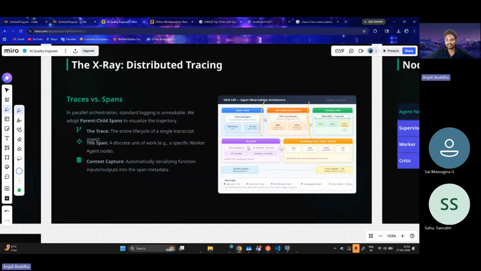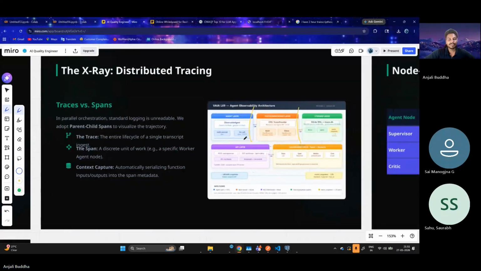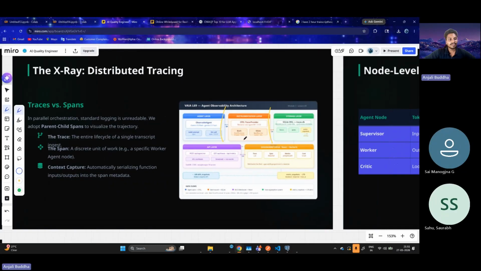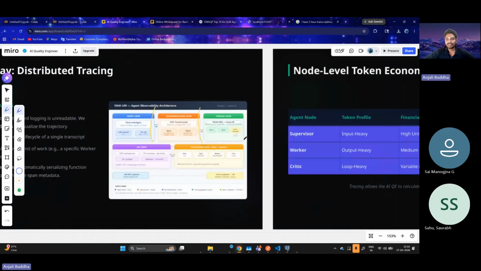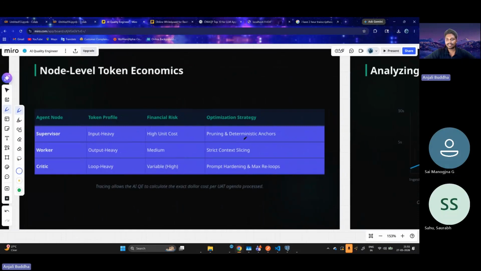All these details will be in a simple dashboard within LangSmith. It will be more of a parent-child relationship through which we will be analyzing the traces. This economics is completely particular to our application.